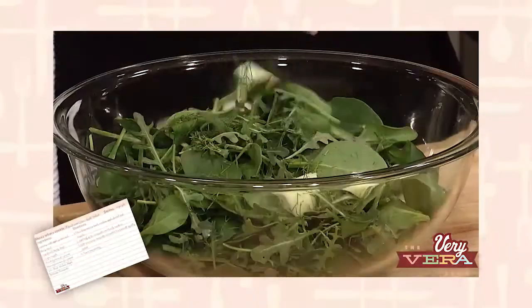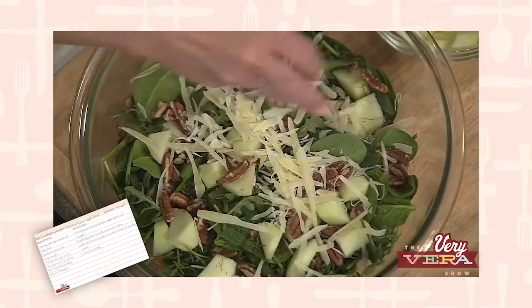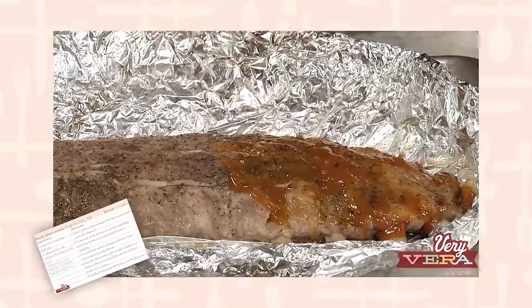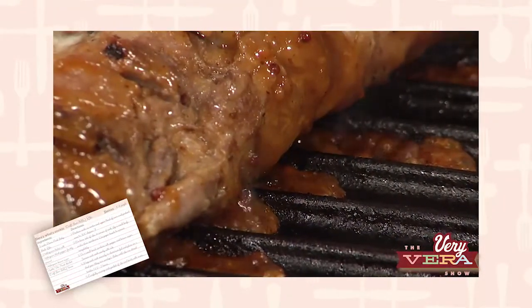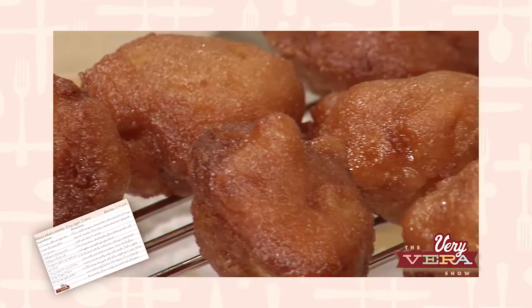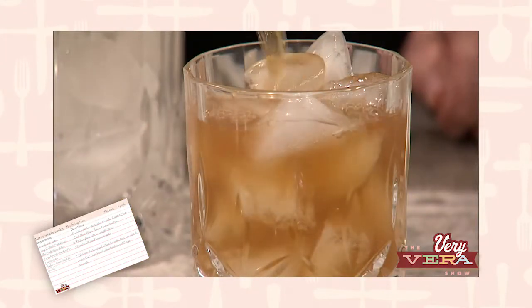We're going to do four recipes today. We'll start with an arugula and spinach salad that has toasted pecans, parmesan cheese, and Granny Smith apples — but the best part is the dressing, a maple balsamic vinaigrette. Then we're moving into ribs — not on the grill, because their craft beer barbecue sauce makes these ribs scrumptious, and we'll finish them off on the stovetop to get those grill marks. Then apple fritters for dessert using a pumpkin pie spice. And we can't end a wonderful Southern meal without a Southern drink — their bee sting tea. You might have a little buzz if you put too much vodka in there, but it's a great beverage.